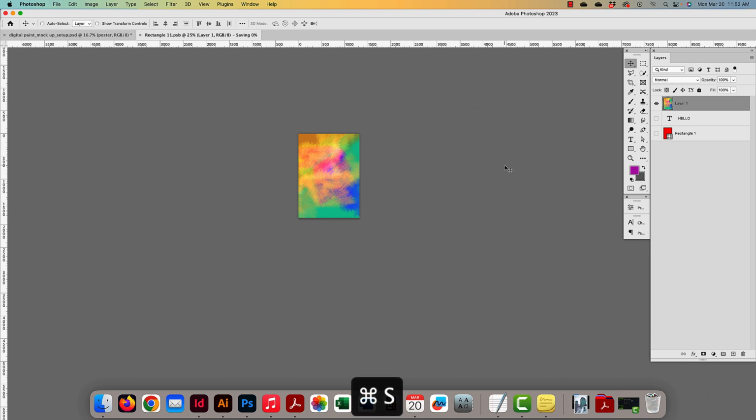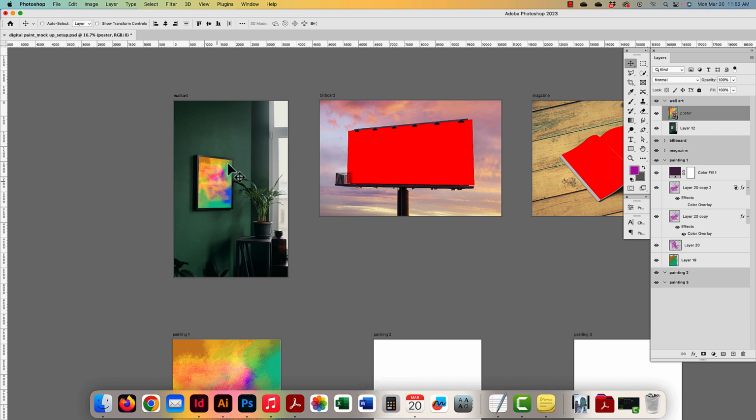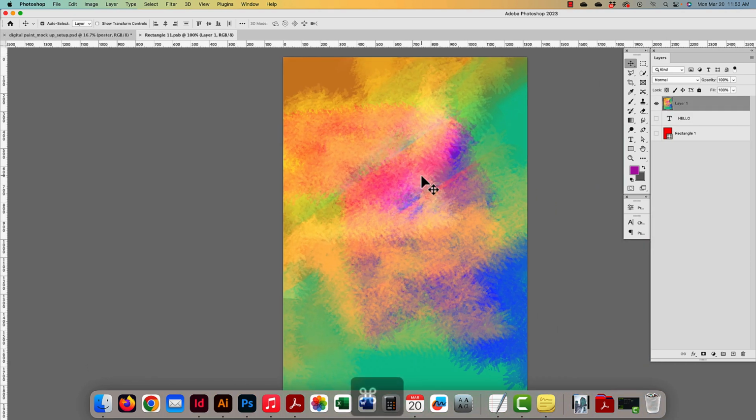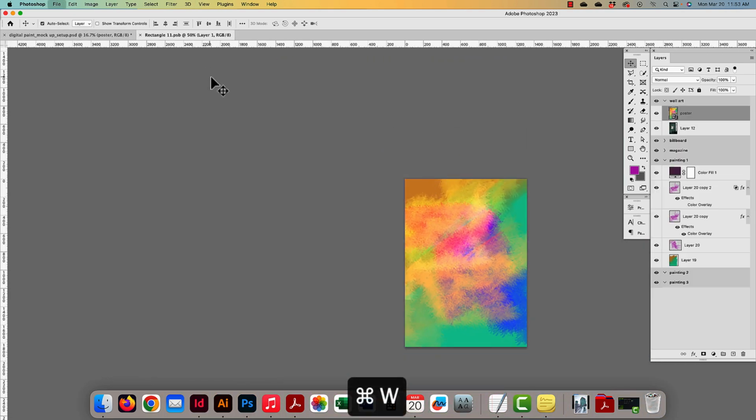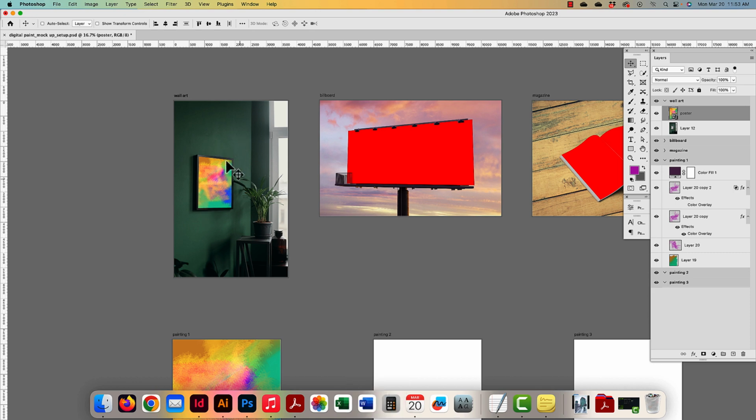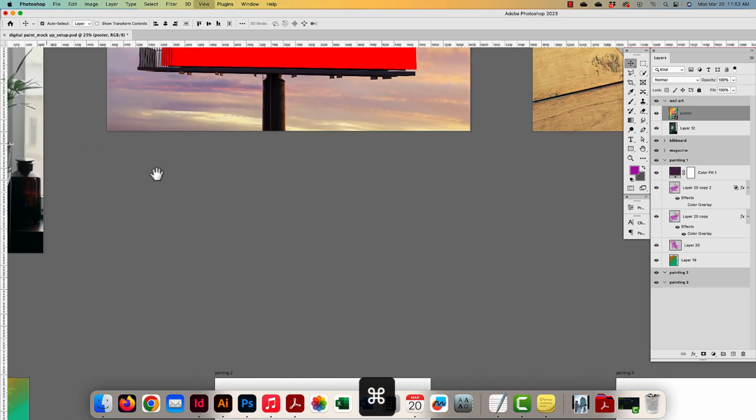I'm going to save it, Command S, and Command W, I can close it, and look, automatically it gets added in that perfect distortion, the perfect way. That's why I set it up, and that's why it's easy to do, because now I can double click in here, I can place anything in here very quickly, and it will automatically distort the proper way that I wanted it to. Now, we're not done yet though.